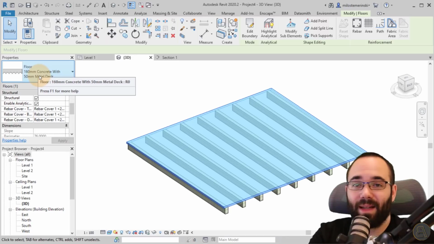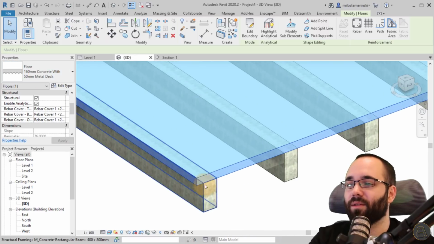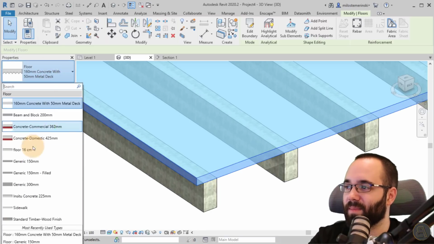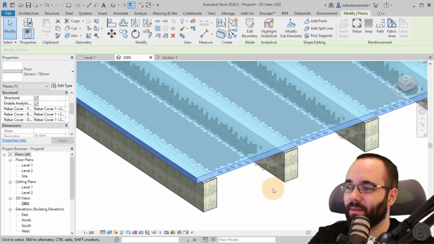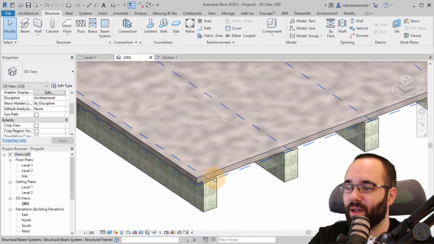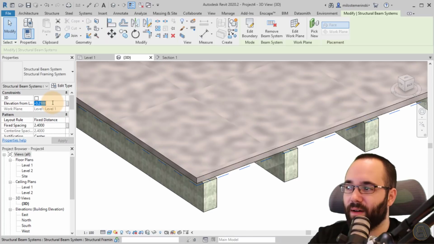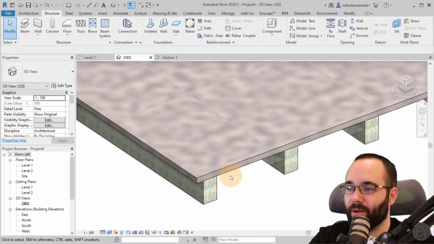Obviously it's not going to be metal decking because you're going to be connecting the beams with the floors. So what you want to do is expand this, and let's go back to our generic one that we had originally. And then what I'm going to do is select this and just go to that offset and go down to 0.